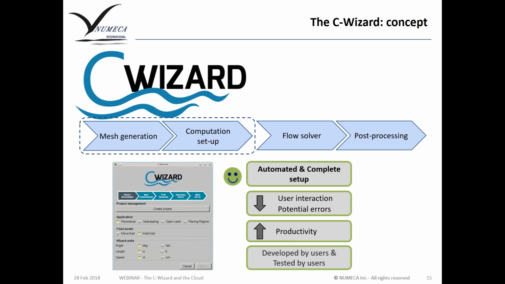The reason why I'm insisting on that is this C Wizard is developed in the Marine team inside the application engineer team. So they are discussing with you all day long. They are refining the guidelines in the manual, they are doing support, documentation, and publications, so they know very well what FileMarine needs to be able to make a complete automation of the setup. So that's why this wizard is very user-friendly. It talks to marine engineers and naval architects because we try to use the same vocabulary. And of course, it's bulletproof since it has been done for many years already.